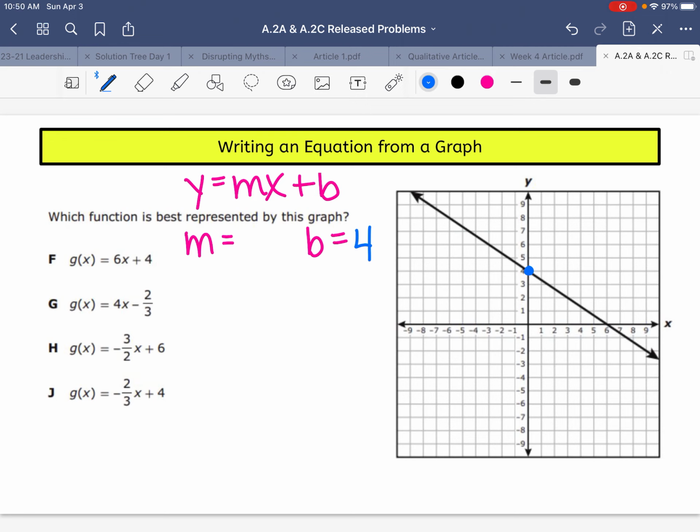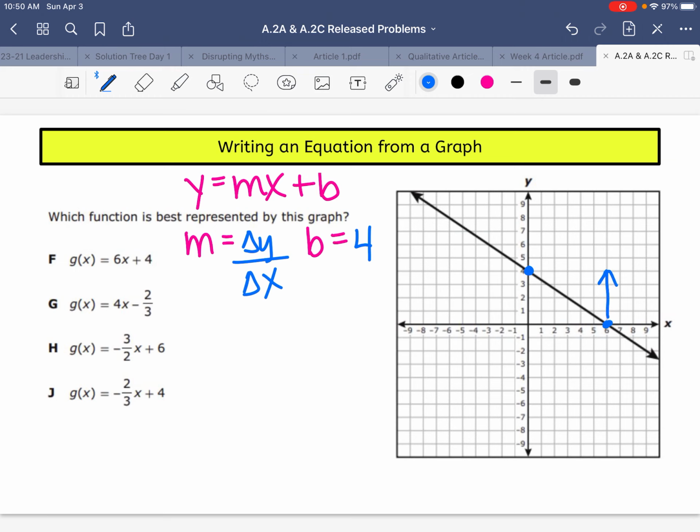To find my slope, I'm going to pick 2 points that are what we call clean points, meaning they go through where there are integer x and y coordinates, like where it crosses in the middle of the intersection. That's what we're going to use for our clean points. So I'm going to use my y-intercept that I've already put the point on, and I see my x-intercept, or my root, of 6. So I'm going to find the change in y and put it over the change in x.